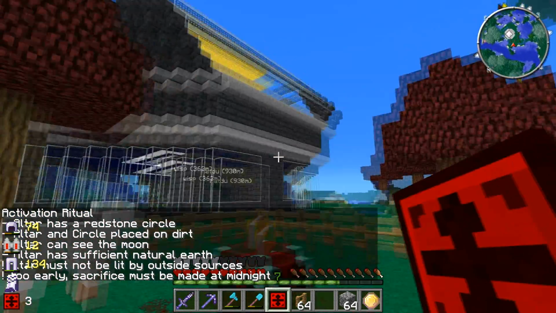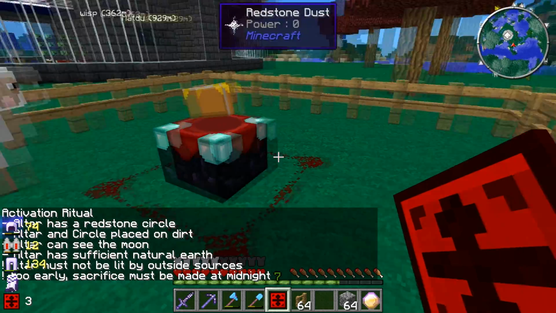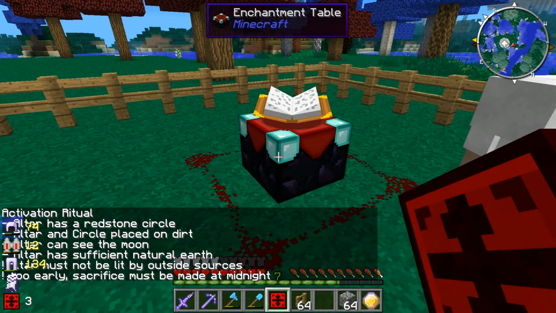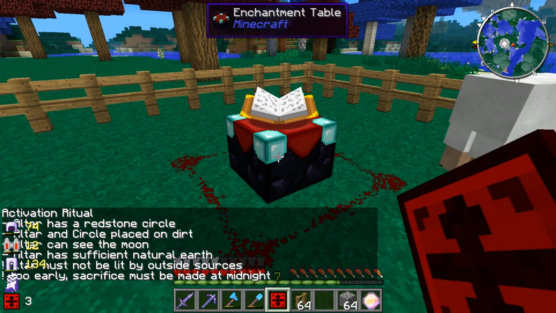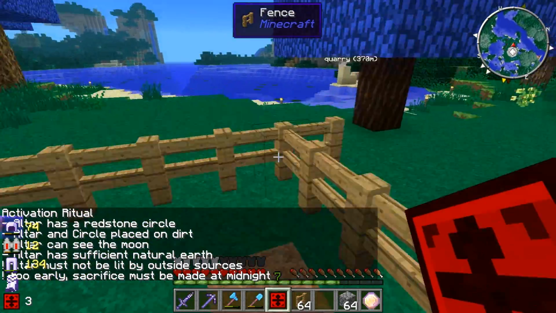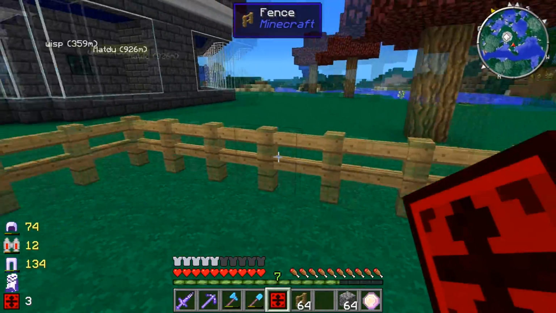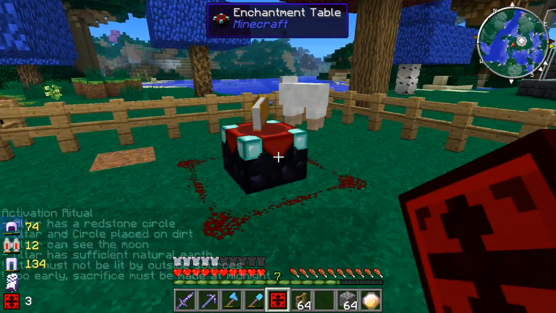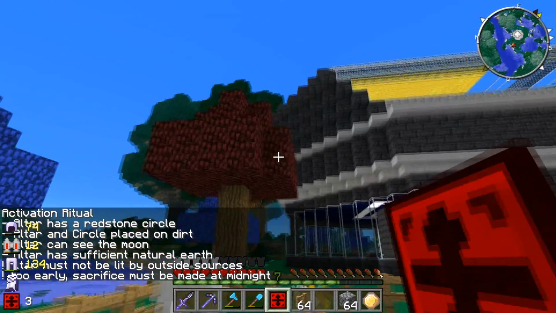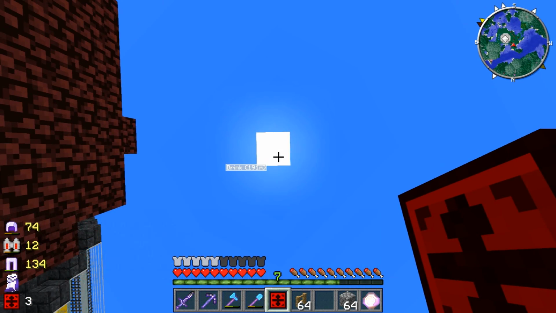In other words, it's not covered by a cave or structure or anything. And it has sufficient natural earth. So we have a good span of natural earth. The altar must not be lit by outside sources. That I forgot about. There is no torches around, which I like. And it's too early. Sacrifice must be made at midnight. So I will wait out here, and I'll bring you back when it's midnight.